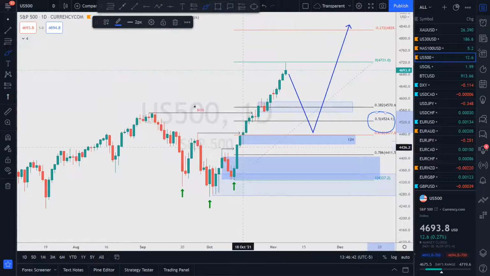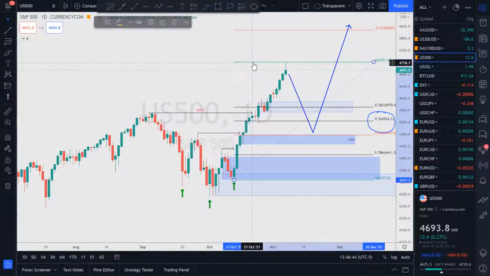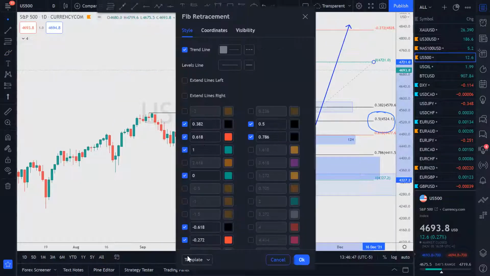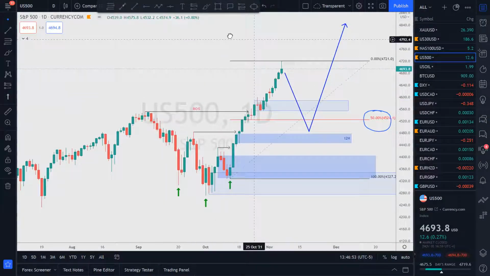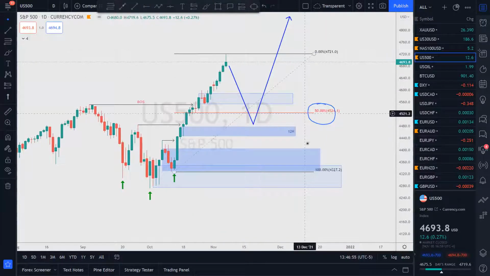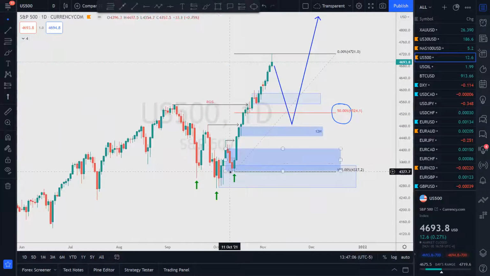Matter of fact, it's easier to put your Fibonacci on with 50% above and 50% below. This is for dumb money. This is for smart money. 50% and below is where you get your discount prices for your longs. Period. End of story. You always do that after a break of structure. You measure this leg to get what the correction might be.